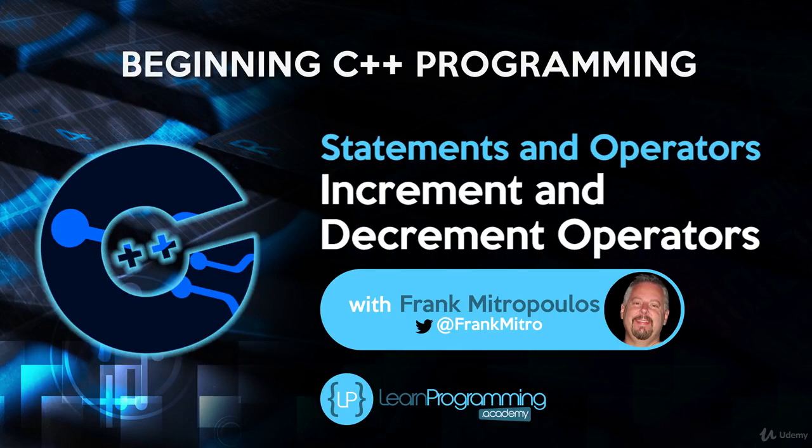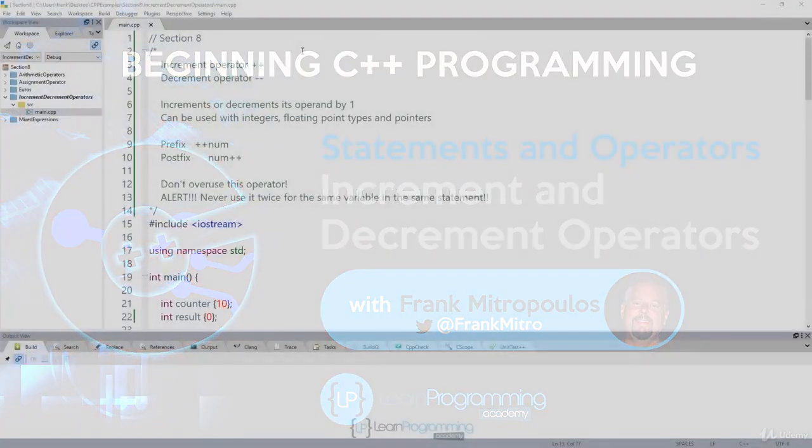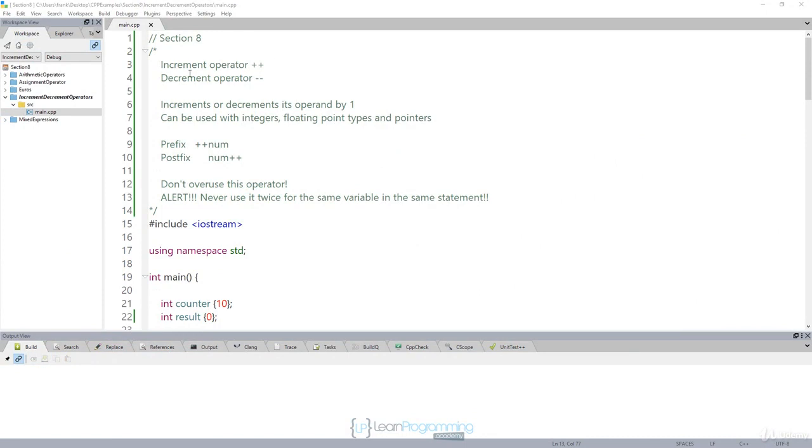In this video, we'll go over C++'s increment and decrement operators. I'm in the Section 8 workspace in the Increment Decrement Operators project. This is a pretty simple looking operator, but there's a lot to it and it can be extremely confusing if you overuse it. Let's talk about it.